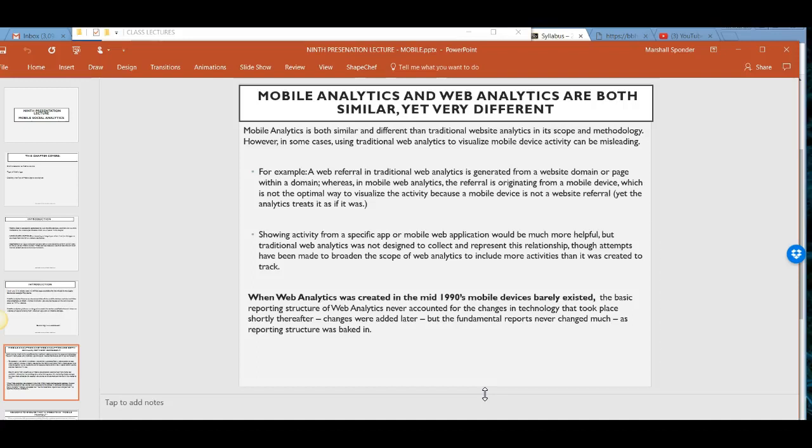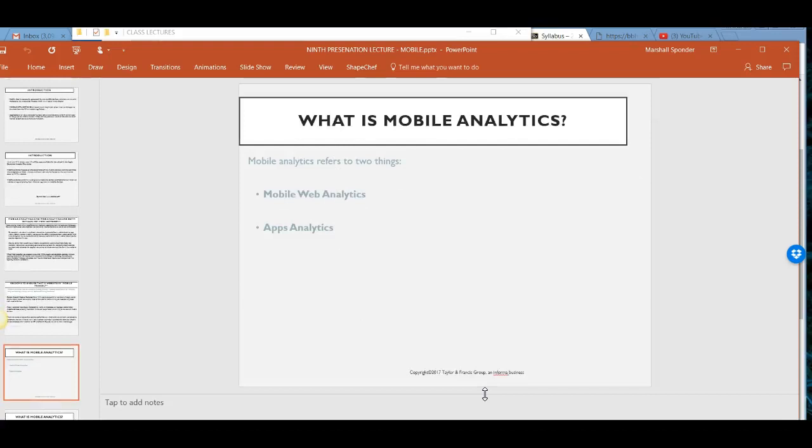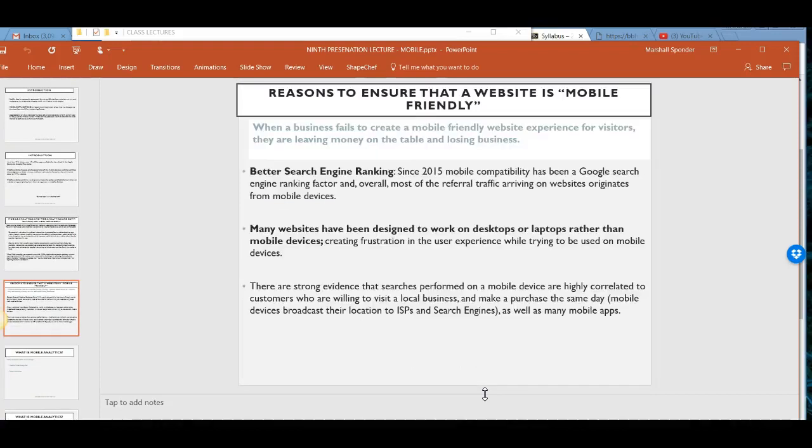When Web Analytics was created, it wasn't really created for mobile sites. I'm not even sure that the way Web Analytics represents information is always the best way for a mobile site. But be that as it may, that's kind of what we've been using. We've been trying to get all these different new forms of traffic to fit in with the Web Analytics methodology, and it may not always work so well. When Web Analytics was originally created in the mid-1990s, these mobile devices hardly existed, so there wasn't really any good way of reporting on them. We still report on them in a way, but it doesn't always make sense what we're looking at.